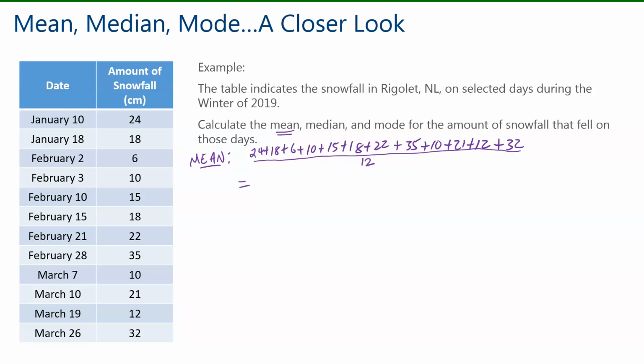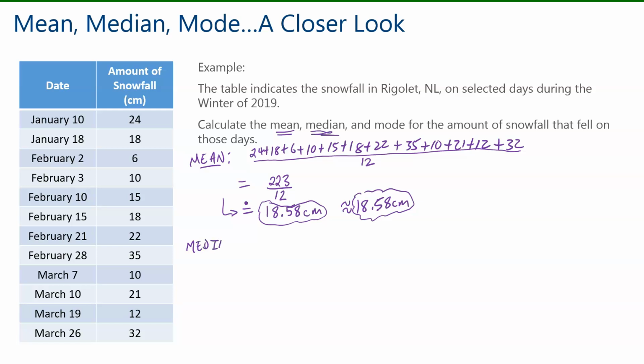Using your calculator, if you wish, if you were to add those amounts of snowfall found in the numerator, it would total 223. We then divide by 12. That will be approximately, notice the symbol that I've used here for approximately, 18.58, and our unit here, centimeters. I could also write approximately as two squiggles and then 18.58. We have calculated the mean to be 18 and 58 hundredths. Let's now have a look at the median.